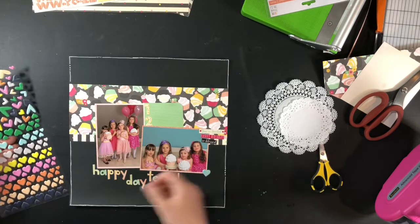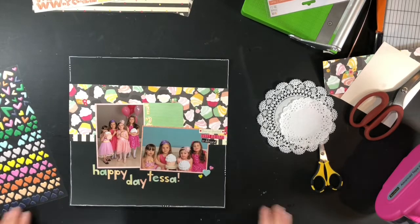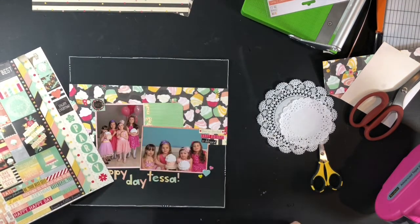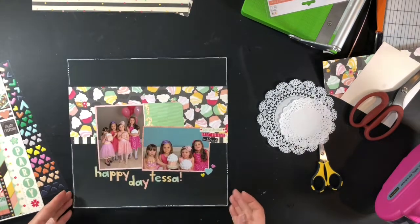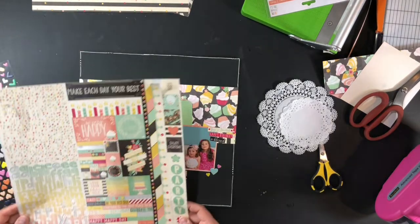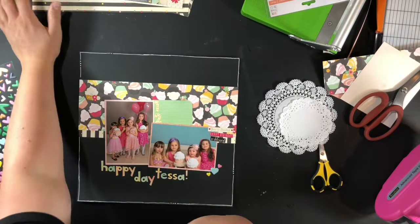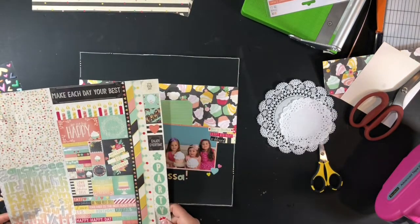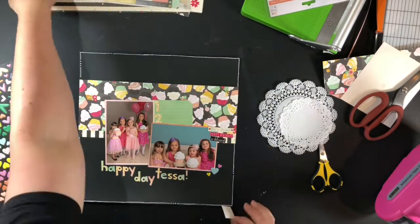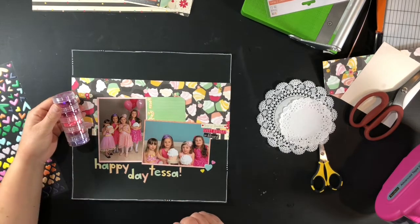So these are puffy hearts from Pink Fresh. I love this pack of hearts. It was called the Mix 2, I think. And I have not been able to find them anywhere else. I wanted to buy another pack. I've been like hoarding these. But it appears to me that they are no longer available. So if you happen to know where I could get them, holler. I'd love to have another pack of them.